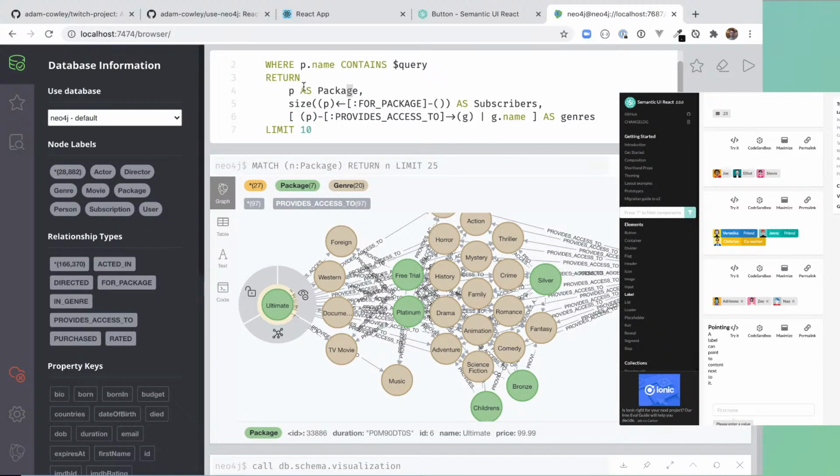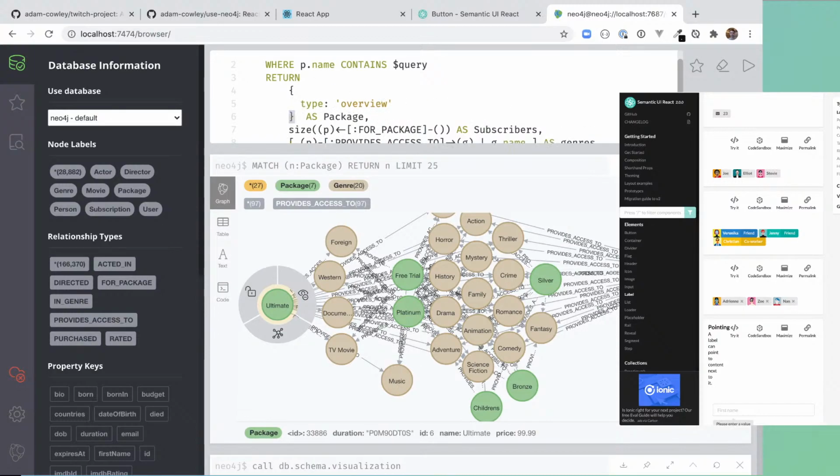we take a look at this. So instead of returning the node, what we could do instead is we could say the type of this, and so let's call it like an overview. And then we can just fill in some information. So let's give it a link. So then we can click to go somewhere else. So I guess this would go to a certain route, p.id. We want the name to be p.name.